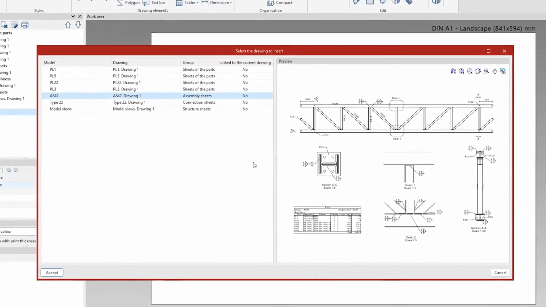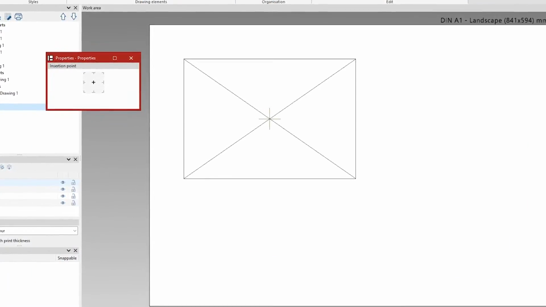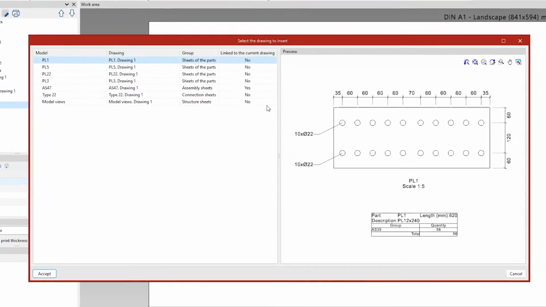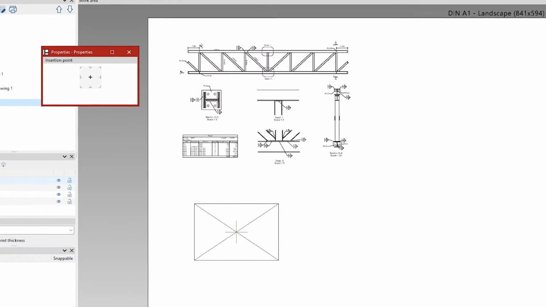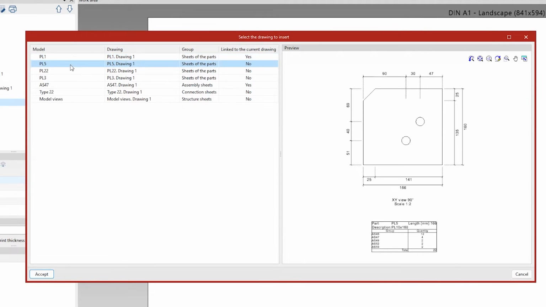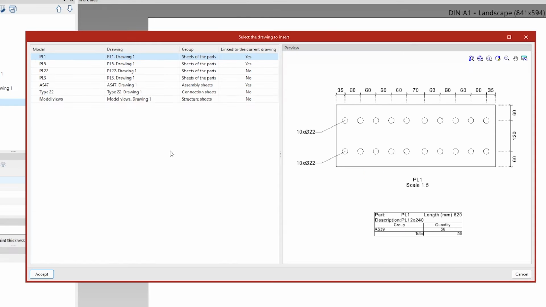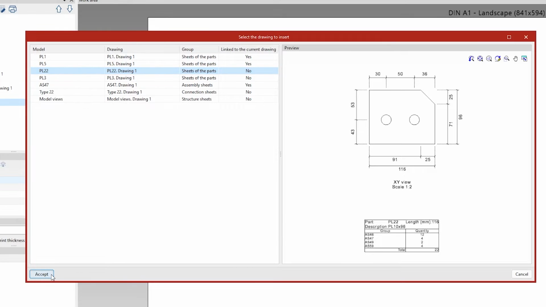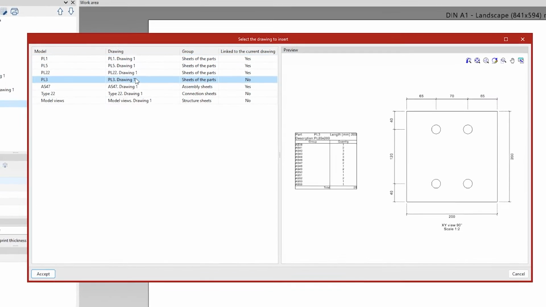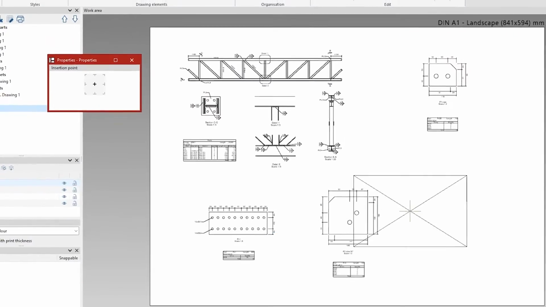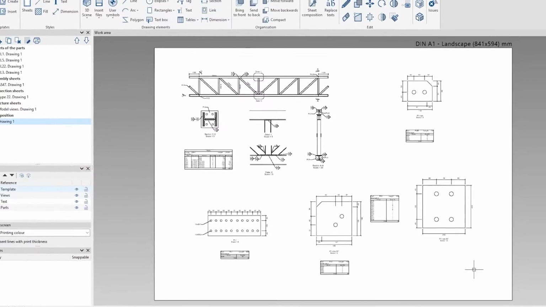After selecting the desired sheet and clicking Accept, we move the mouse to place the link and press the left mouse button to insert it. Automatically, the sheet selection window opens again so that other links to the same sheet can be inserted consecutively. This makes it possible to generate compositions that include, for example, the graphical description of an assembly and its parts on the same sheet, or a view of the model and the details of several connections. Once we have finished, we cancel or close the sheet selection window to end the operation.